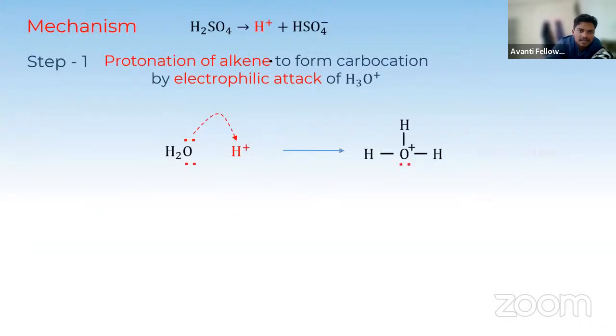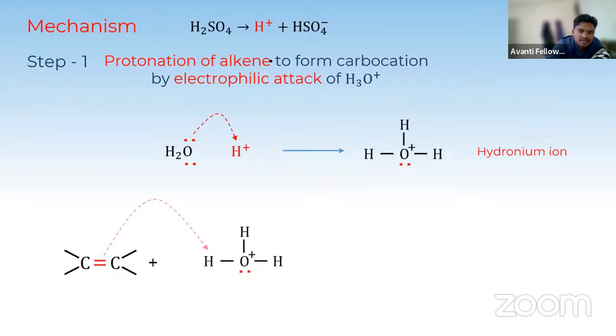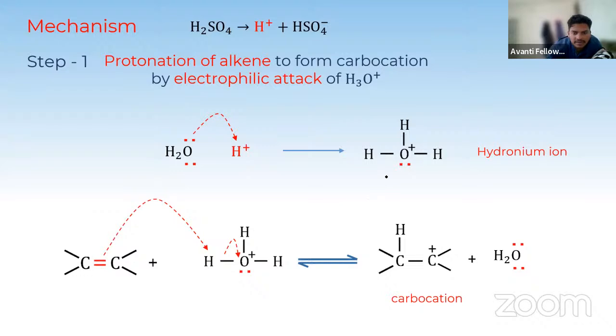So in an unsymmetrical alkene, how do you see the mechanism here? It's very simple: formation of a carbocation takes place. Very, very important: whenever there is a formation of a carbocation, as I told you yesterday, rearrangement can take place. So that's what I can say about the acid catalyzed reaction.